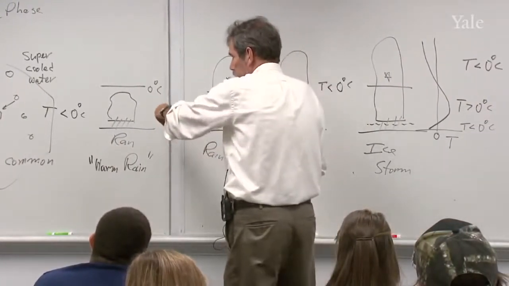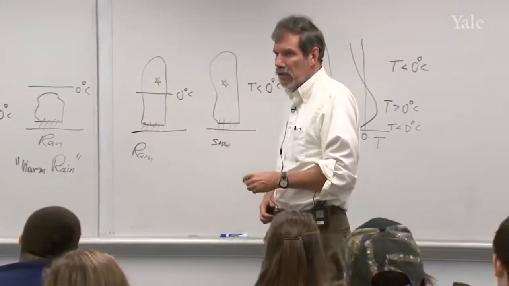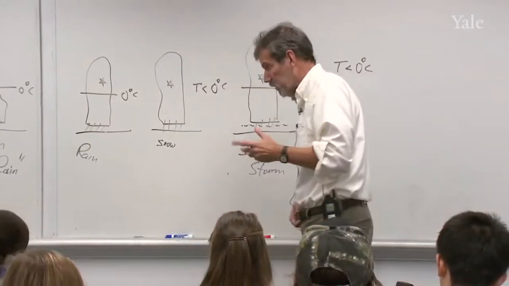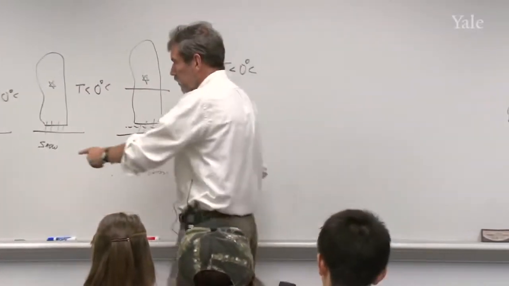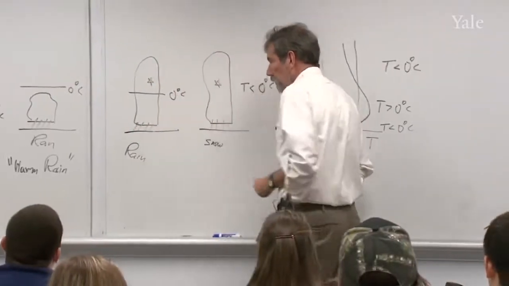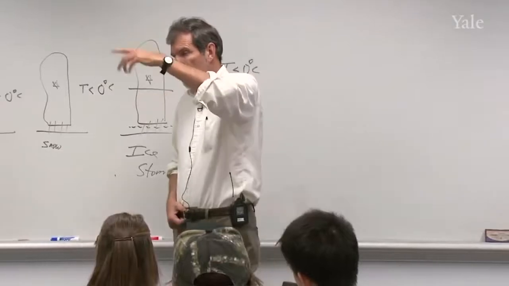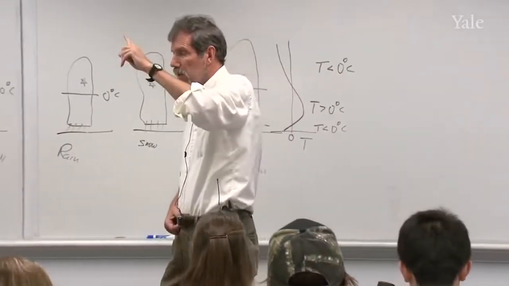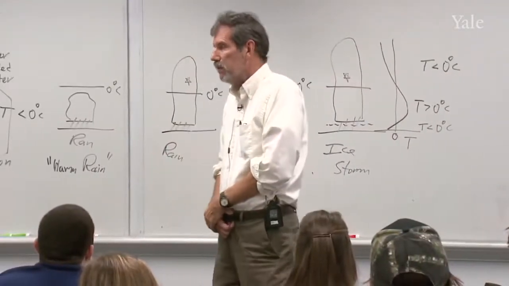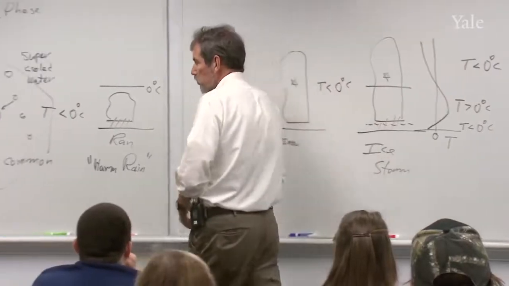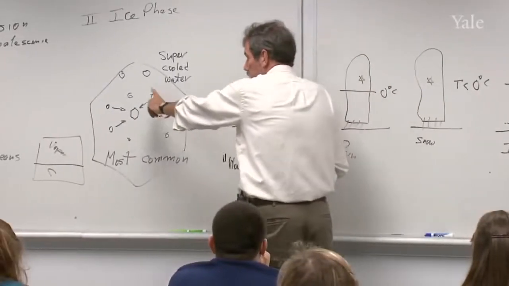Well, that's not going to work for silver iodide cloud seeding. You need to have supercooled water in that droplet, in that cloud for it to work. It would have to be something like this. In that case, you inject the silver iodide either from the ground or from an aircraft or from a rocket, and you hope that you're putting in just enough and not too much. What happens if you put in too much?